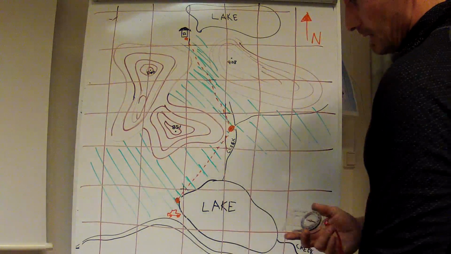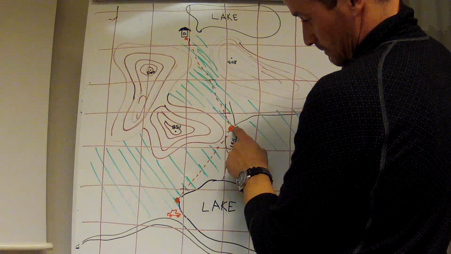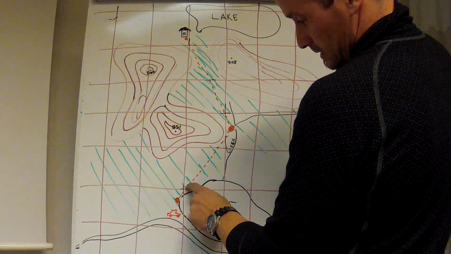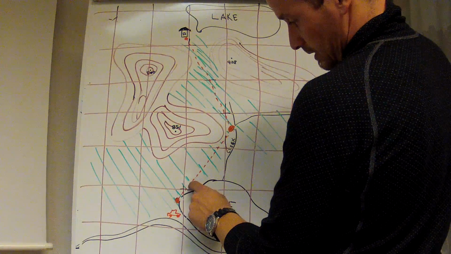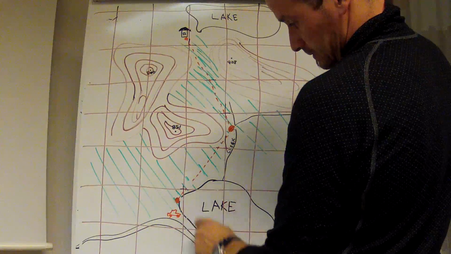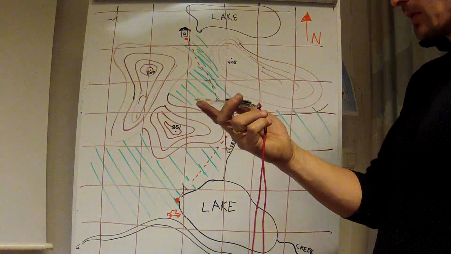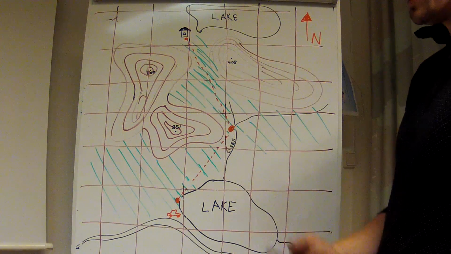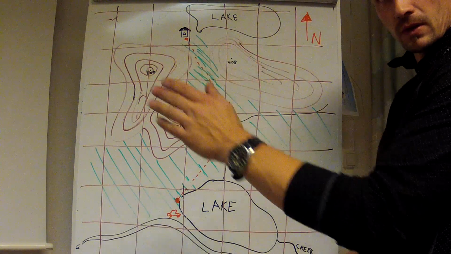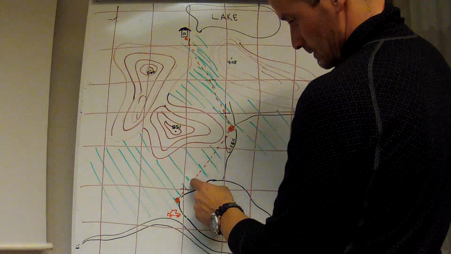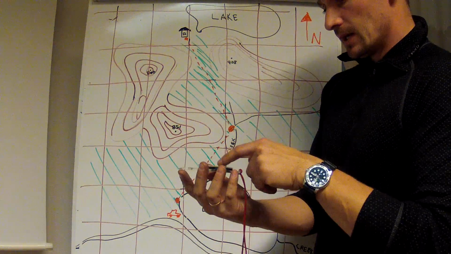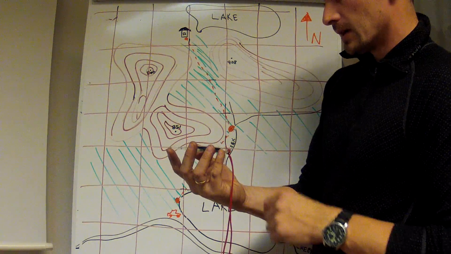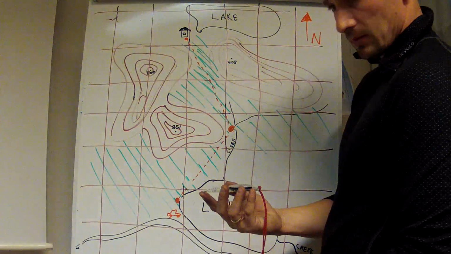And when you start navigating, you might not see that point. You might just see something around here. Let's say you see a big old pine. Okay, let's point at that big old pine. Yeah, that big old pine is in front of me. And then start walking to that pine. And when I get to that pine, I take my compass up again and align the arrows. And okay, I find a new point to walk through.